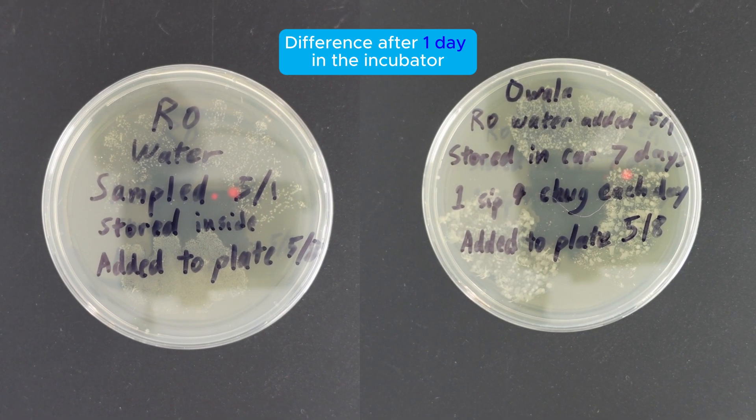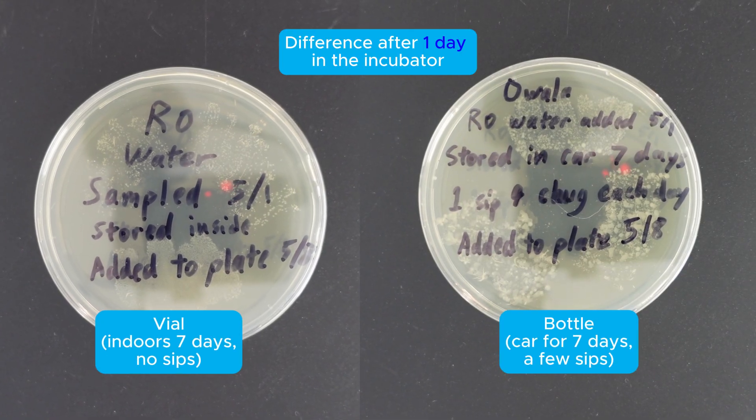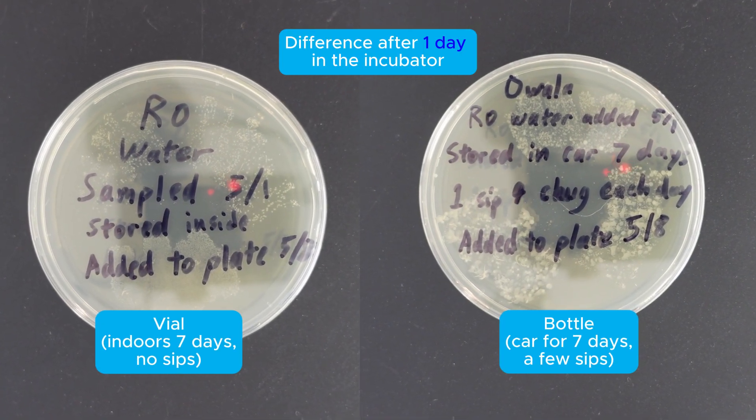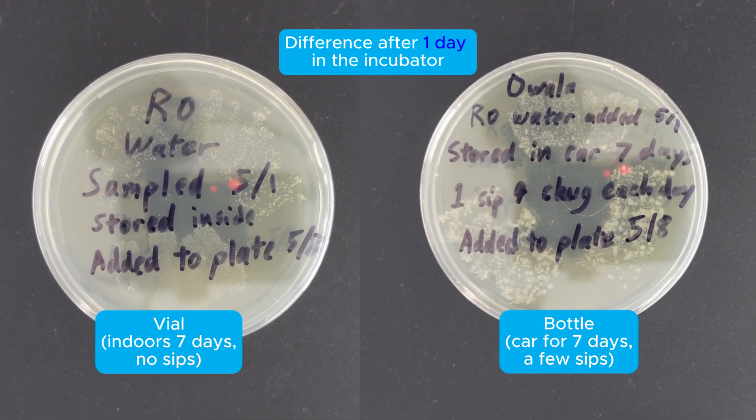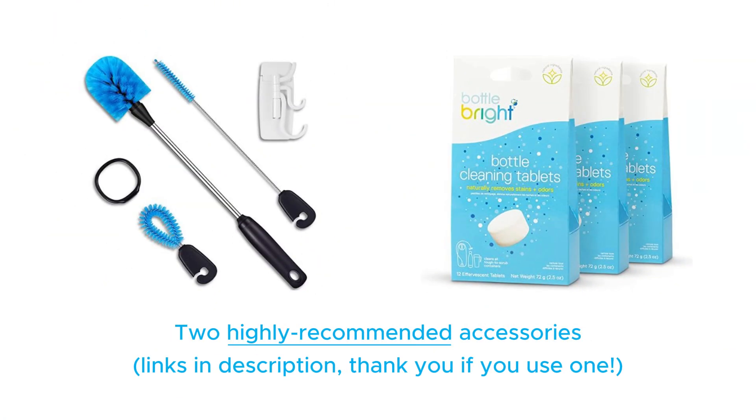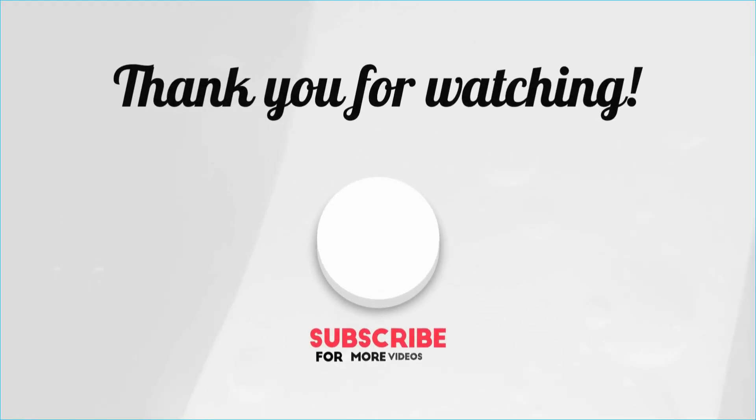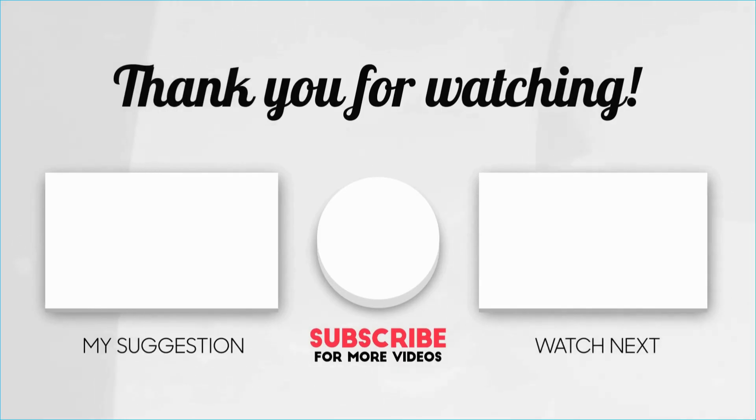Overall, unlike the petri dishes, the moral of this story is very clear. While your water bottle makes it a lot easier to improve your health through better hydration, it's also a germ magnet and can lead to health concerns if you don't clean it regularly. Ideally, you'd clean it after every single use, but for most people, that's not realistic. Here's a video with our recommended daily, weekly, and monthly cleaning schedules, and if your bottle smells musty, please wash it. Remember, when in doubt, clean it out. Hope this helps, and happy hydrating.